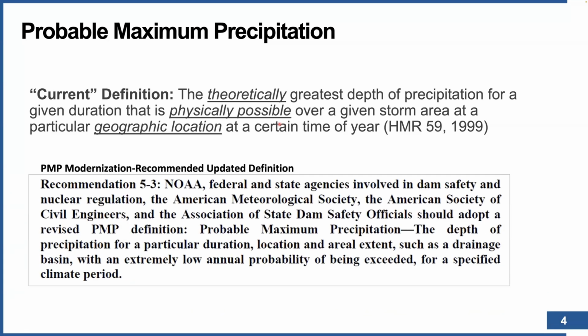So recently, in the United States, we've gotten together with subject matter experts in the realm of meteorology and climatology and climate change and added to this definition somewhat. And really all it's doing in this updated definition is adding the things I just talked about, which is a probabilistic aspect and a climate change consideration. So it's really the process of continuing to update the PMP methodologies and databases and include things that support the deterministic processes with a probability estimation and a consideration of climate change.